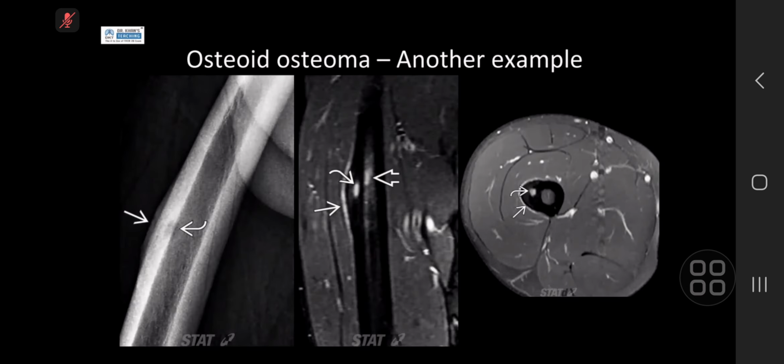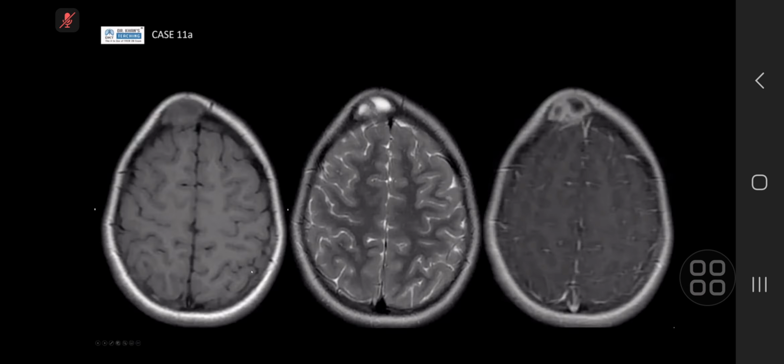And I'll just show you a couple of additional examples here of an osteoid osteoma. And you can see on the axial imaging, the last image here, how thick that reaction and that sclerosis is, where that nidus is sitting, and that kind of reaction that it's caused. Move along. So I think it's candidate 1.